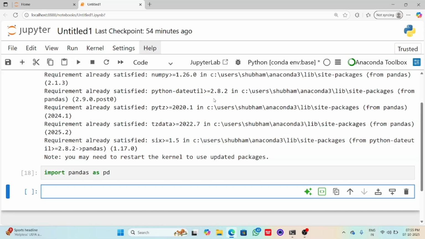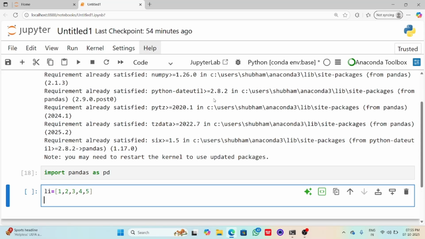For creating the Series, you need to take a list of items. For example, I am taking 1, 2, 3, 4, 5, random five integers. For converting it into a Series, you just need to write the simple command pd.Series and pass that list. Why am I calling pd.Series? Because if you know about OOPs that I have already taught earlier in the Python playlist, you can watch that.